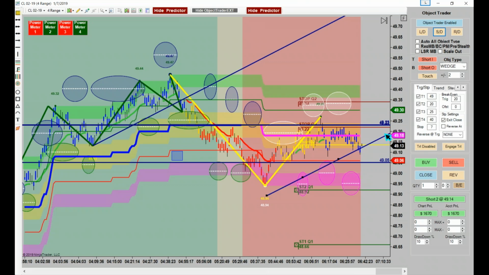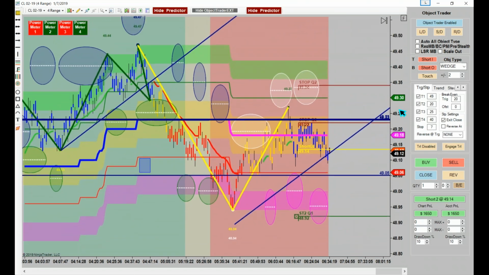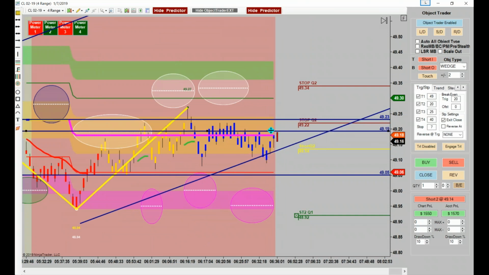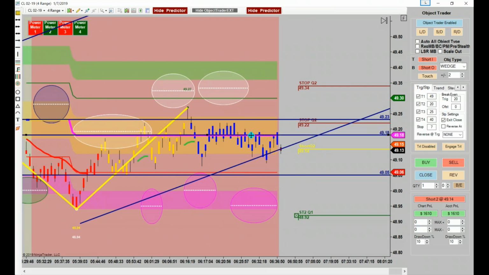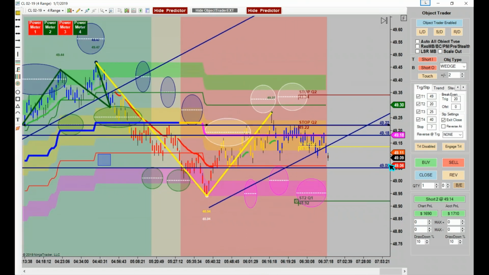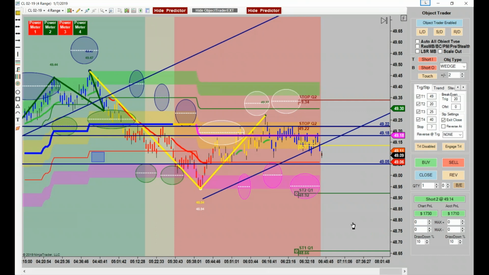Okay. Now, what we're talking about tonight is not only just the entry, but also the stops. If you look back here, you can see a high, a low, a lower high, lower low, lower high, lower low. Primary swing. See it? And since that's just a wick, that's your secondary right here. So if you put your stop there, you're pretty protected on this trade to actually take it for a runner.